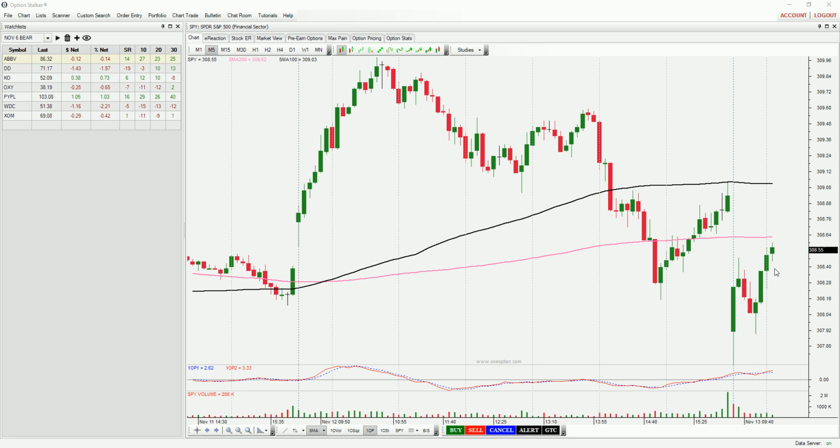However, one of these is going to look like the real deal, like the market's ready to go, go, go. And we're going to see a nice big red candle. We're going to take out the low of the day, and then we should see some pretty heavy selling after that. Will it happen today? I don't know. I know that we have to be prepared for it. We've got to find our trades early, be in, be out, just like we were yesterday.